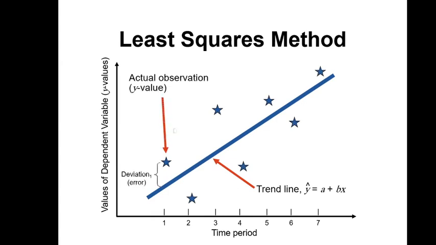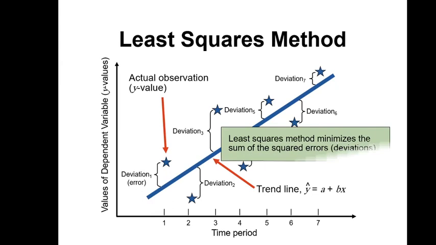Okay, now this figure is just to show you what we are talking about. Now, the blue line, the trend line, it's our equation. Y hat is equal to a plus bx. Now, as you can see, on the x-axis, we have the time variable, periods. Let's say it's years, for example, year 1, year 2, year 3, year 4, and so on. Now, of course, the x-axis is the independent variable, as we agreed. Now, the y-axis is the dependent variable, which is the y hat here in our example.